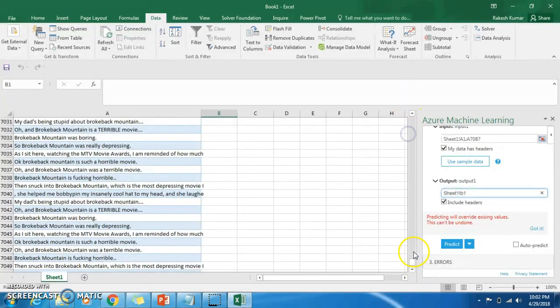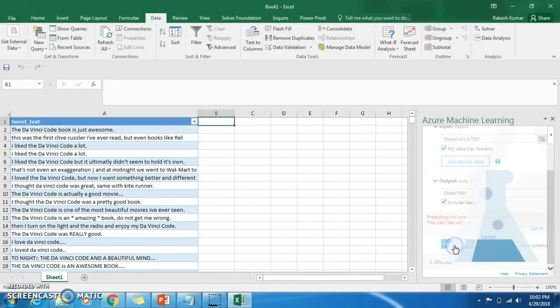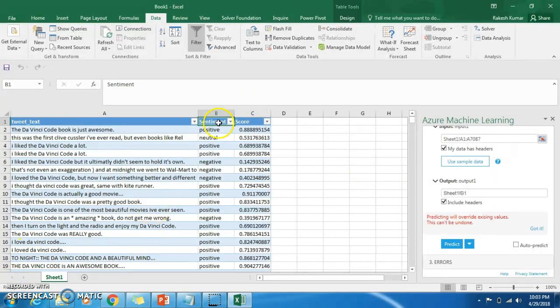Fair enough. Fine. Now I'll just click on the predict button, and the result is being computed. Just wait for a while, it'll come up. Alright, so my data is here.